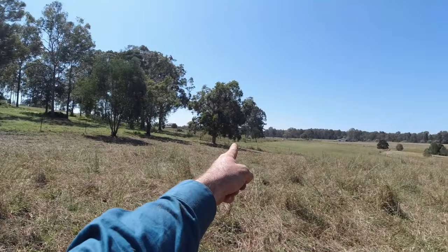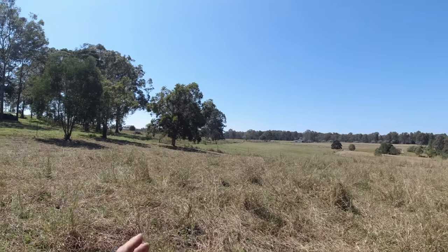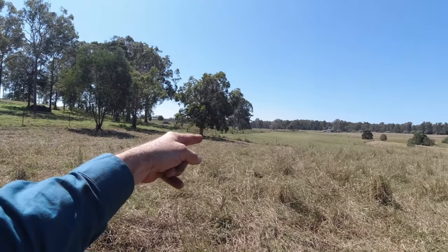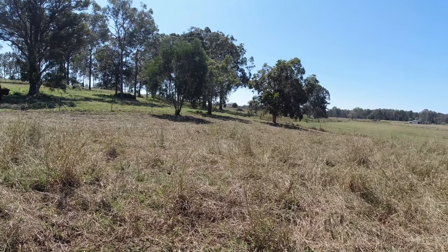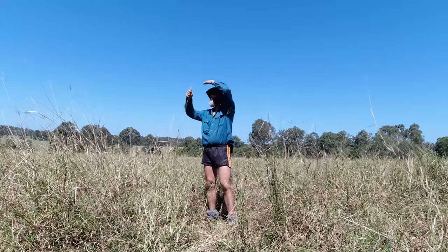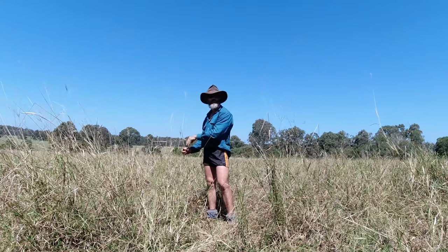I could take you across where the livestock are now — that's always been continually grazed, a continual graze section. That would be a totally different story over there. I could go over there and part the ground — I've done it in previous videos — there's no thatch there because it only gets slashed once a year and there's no litter bank on the ground like I just showed you. Over there you'd see dry dirt you can't even dig with a teaspoon — that dry, hard and compact because it's been continually grazed. As you can see, this Rhodes grass beside me is above my head, about six foot in height, and it's come to seed and dropped seed multiple times — at least three seed drops.